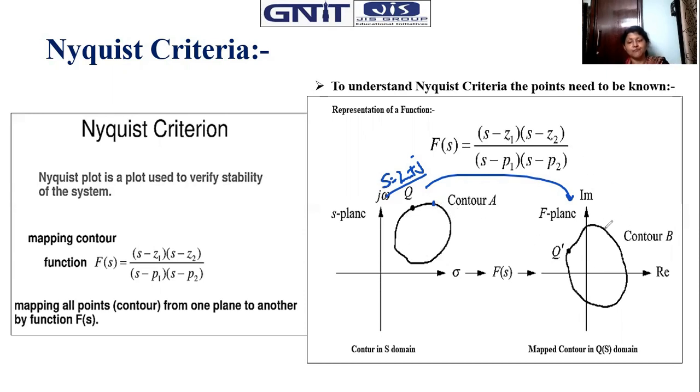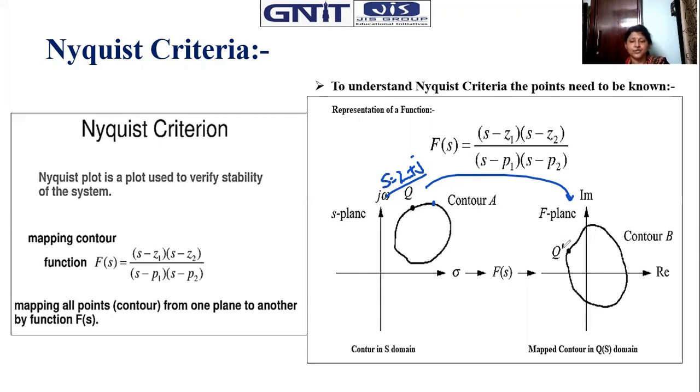Suppose the system has this kind of pole and zero positions, say two zeros and two poles. So it is the representation of the closed domain. Suppose we are considering a contour over there. Now we will be analyzing all the zeros and the poles: which zeros and which poles are included or excluded by our assumed contour. Okay, so let's say it is our contour. We have assumed it.